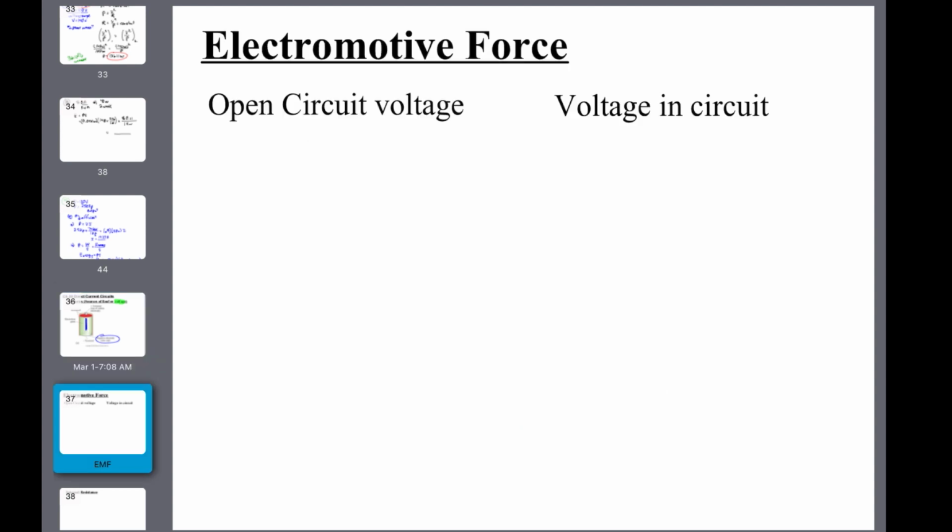EMF is an old term that is still used. Originally, a battery was thought to be a device that stored force, and when you used it, it delivered a force to motivate charges to move. The electromotive force, motivating charges to move. That is not the current understanding of what a battery does. A battery delivers a voltage. However, the term EMF has continued.